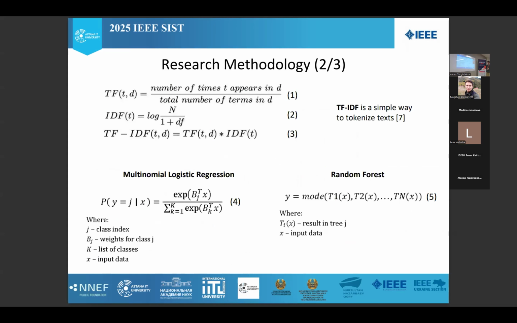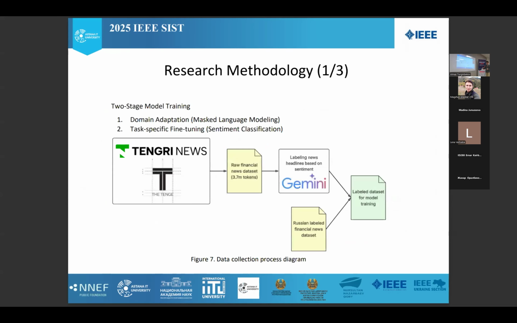So in this case, is it possible to optimize your model, like to translate automatically and run for other languages also? I think yes, but I need to collect the corpuses for Kazakh language instead of Russian, because in this case we collected Russian news only. Okay. So if you add some functions to translate text automatically into any language, is that enough? No, we need to fine tune every time for every language.